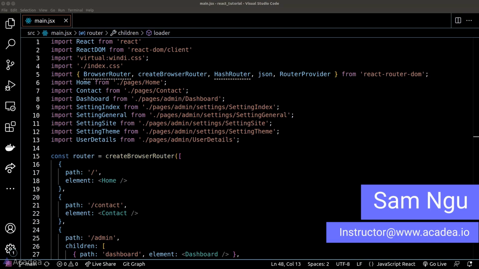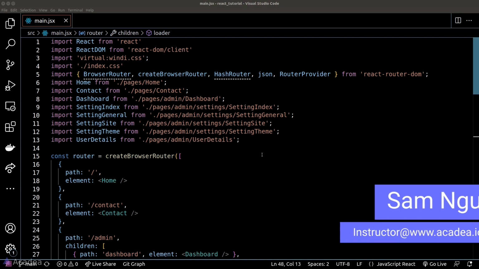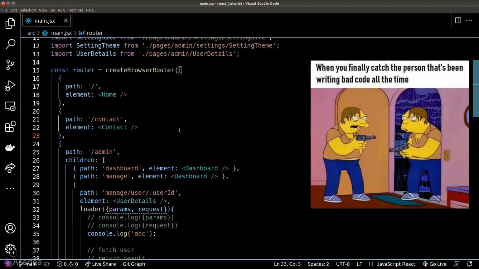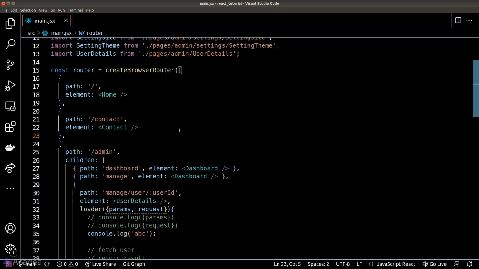As our app grows larger and larger, it is unavoidable that we're going to have a lot of routes. Having a good way to organize these routes in our React project can really help us to go a long way. You don't really want to manage 1,000 lines inside the main JSX file, do you? Let me show you a quick technique on how I organize my routes in my React project.